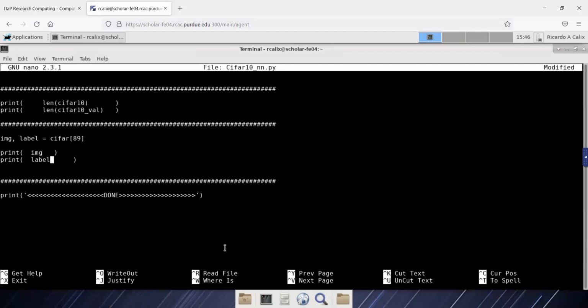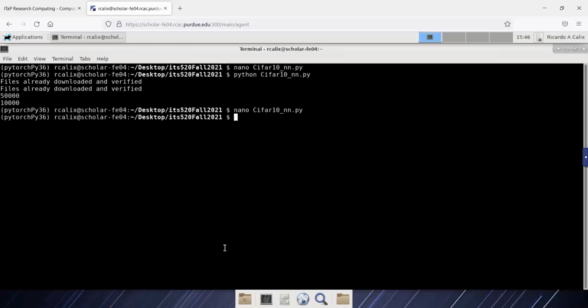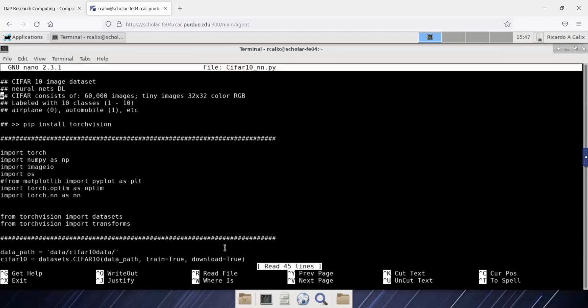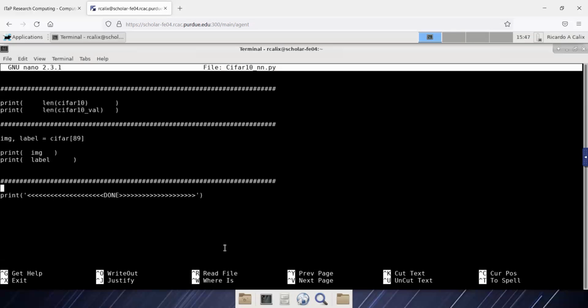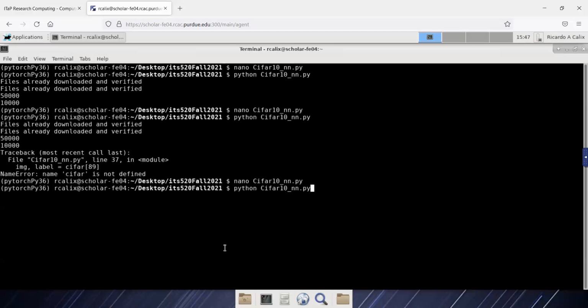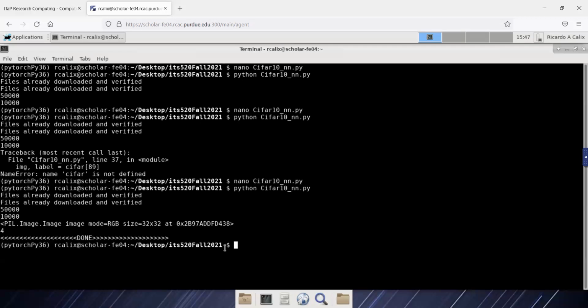All right, so let's go ahead and do that. Okay, probably have a typo. Oh yeah, that's right. CIFAR10. There we go.